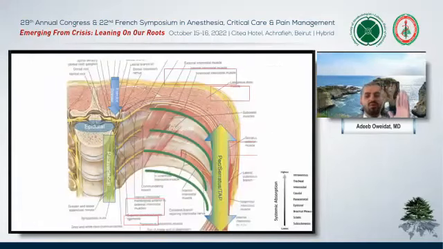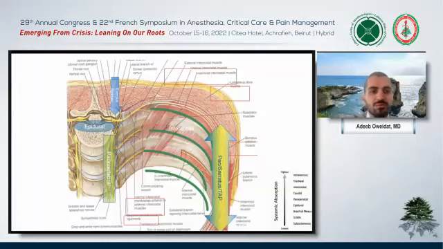If we're trying to transition from central neuraxial all the way to the periphery, as you can see in this picture, I'm going to discuss how the spinal nerves originate. We have the dorsal root and the ventral root, and these roots combine to form the spinal nerve right here. This spinal nerve, as it goes out of the intervertebral foramen, will give off a dorsal rami, which will pierce the erector spinae muscles and give lateral, medial, and posterior branches.